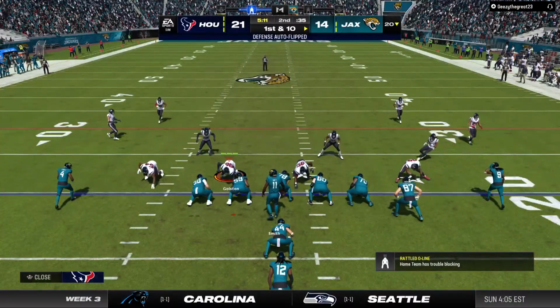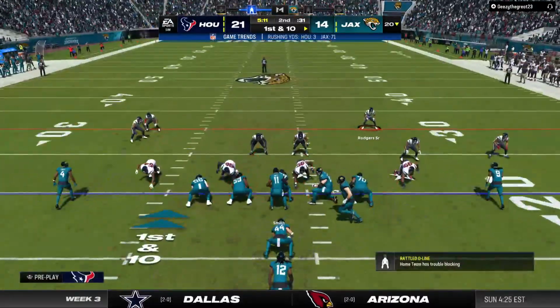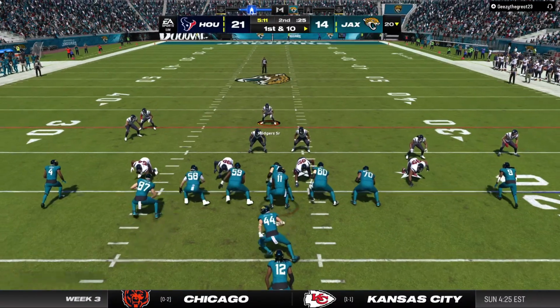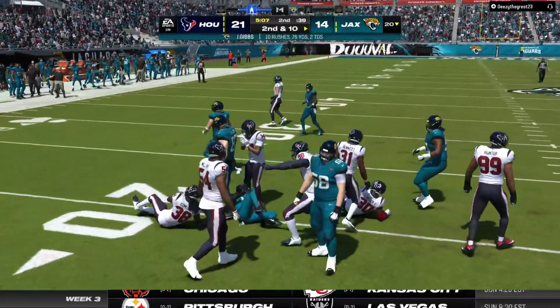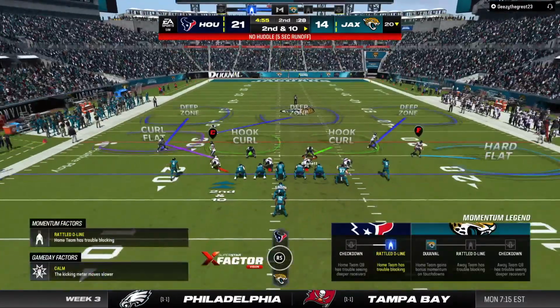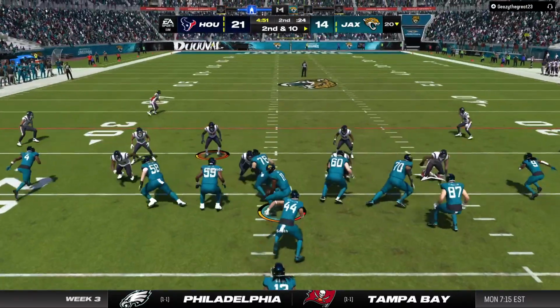The Jacksonville offense set to begin their next drive. They'll look for a drive to tie this up, down 21-14 as they have it 1st and 10. And they start things off with a carry by Gibbs here. And he's stopped immediately there. The rush defense stout on first down. Here's 2nd and 10 from the 20.